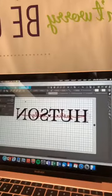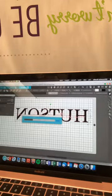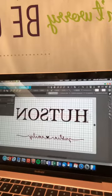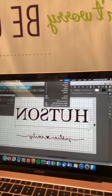Let's go ahead and take that. Let's select our offset, hit shift, select the last name, and then we're going to subtract. Oh, look, that didn't work. I mean, it did, but let me take my middle out first and do it again. So I just moved the name, shift and select the outside, and then modify. I didn't want intersect. Guys, Control Z is your best friend, let me tell you what. Modify, subtract.